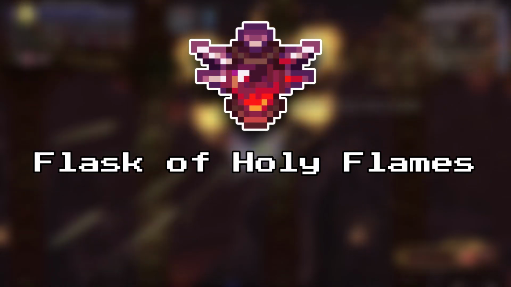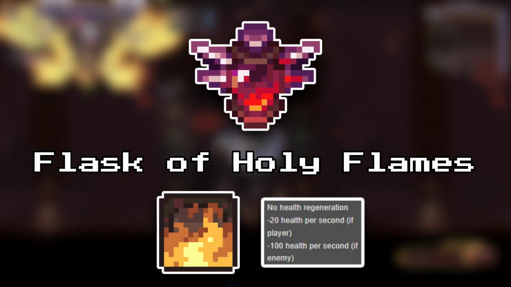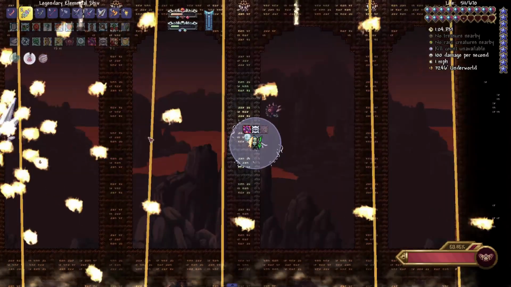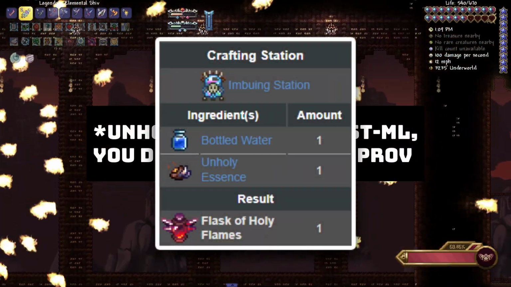The Flask of Holy Flames inflicts the Holy Flames debuff, which deals 100 damage per second to enemies and disables health regeneration. So it's basically like an upgraded version of Brimstone Flames, coming much later in game progression after you've defeated Providence and can obtain Unholy Essence to create the flasks.